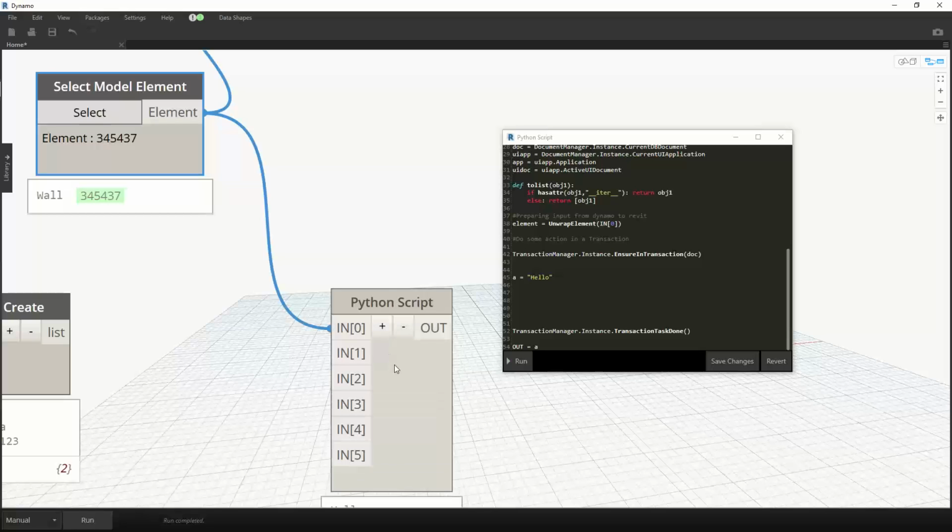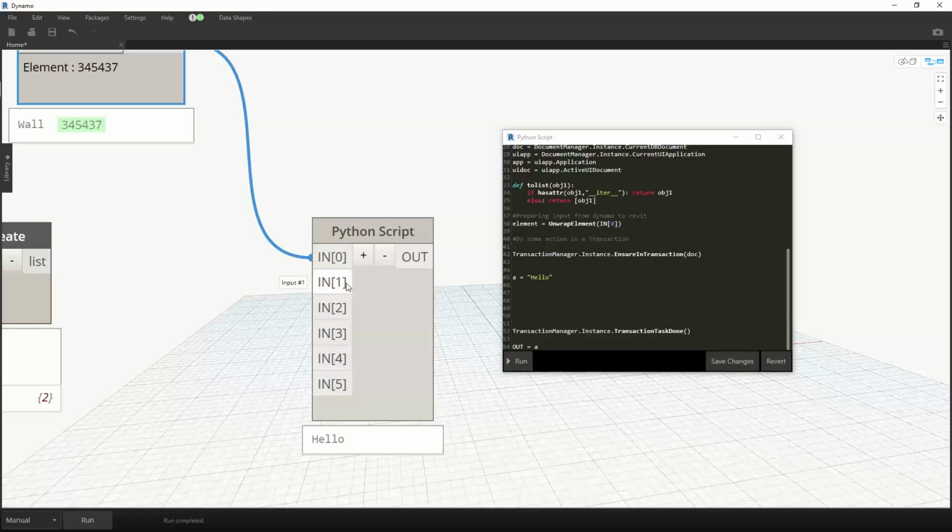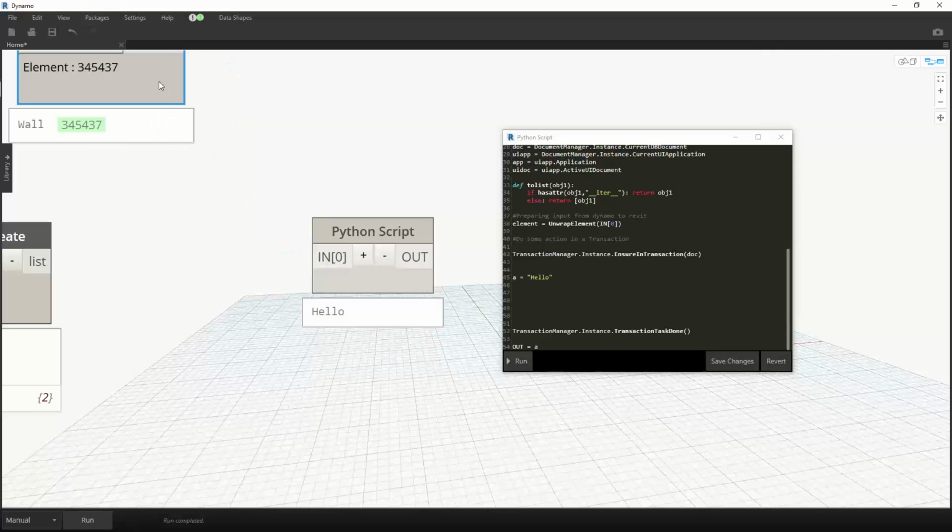I can add n number of inputs. And see, this is the first value, second value, third input, fourth input, fifth input, and sixth input. But the values start from 0 rather than 1. In human counting, we start from 1, 2, 3, 4, 5. Whereas when it comes to system counting, it starts from 0. So the 0th input is the first input in our case.